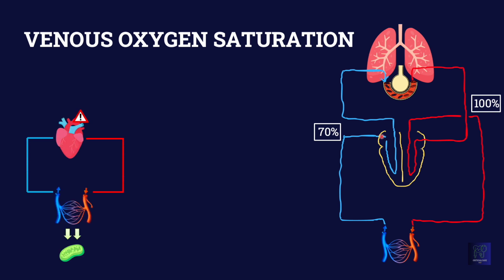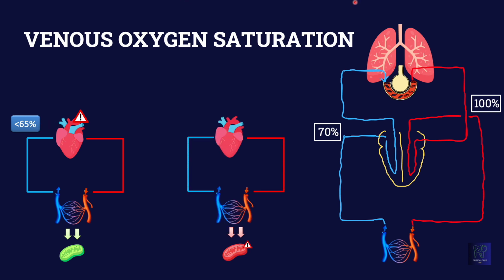Consider a case of cardiogenic shock. Here, the tissues themselves are normal. However, the heart is not pumping blood adequately. So the circulation or the flow of blood through the tissues is going to be very sluggish. The tissues are kind of oxygen deprived, so they are going to extract oxygen vigorously, especially given the circulation is very sluggish. They have more time to take up all the oxygen, so the blood being returned to the heart is going to have low oxygen, typically less than 65%.